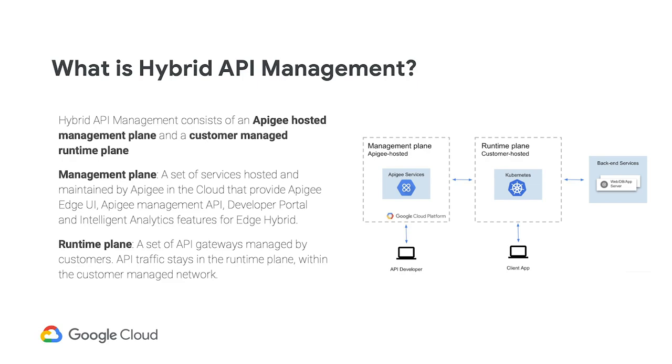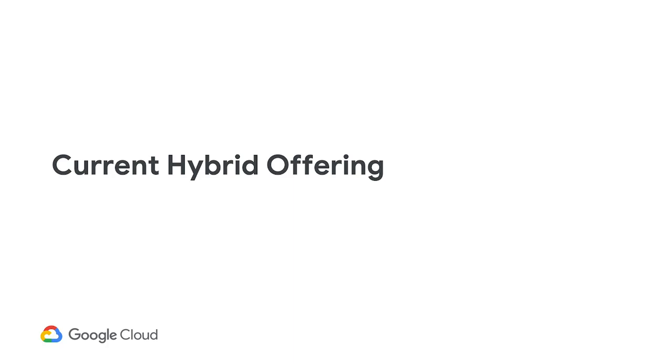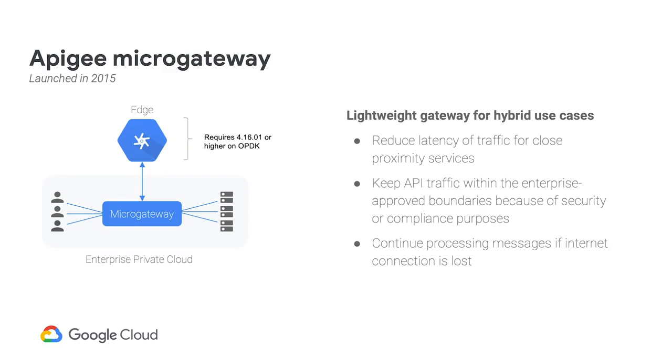To have a decoupled management and a runtime plane, you'll notice that I interchangeably use the words management and control plane. Yes, there are some subtle differences, but for the purposes of this conversation, I will interchangeably use those words, a management plane or a control plane. And then you have the runtime plane that can be distributed running wherever, which is receiving instructions from this management plane. So Apigee has two offerings for hybrid.